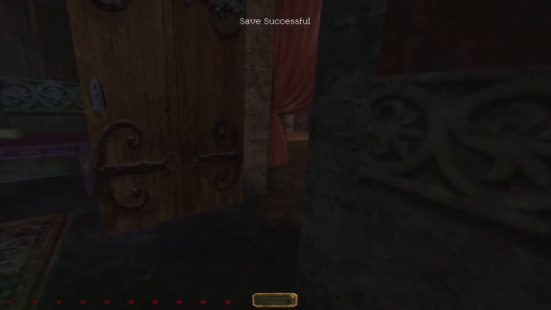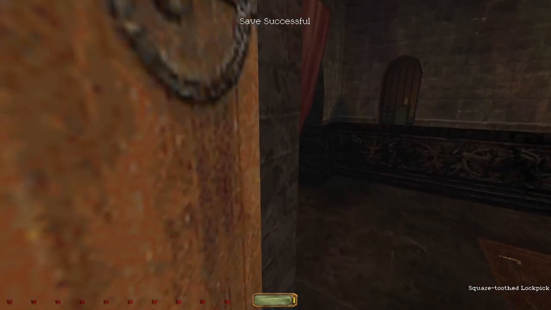Okay. I'll go back and pick that lock on that door again, but not a very safe place. People go both ways through that room, and like I said, there's lots of people going around. I'm gonna try it.